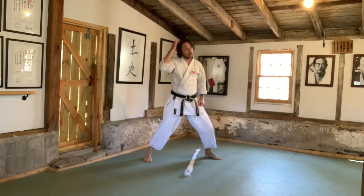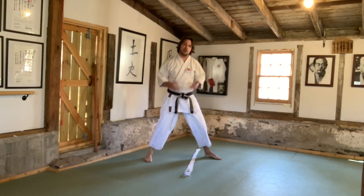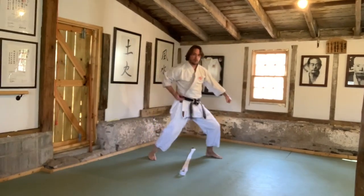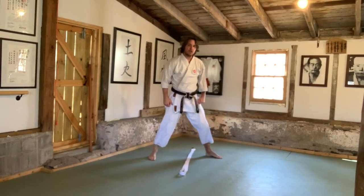One other thing, just because I felt myself almost doing it, make sure that your hips don't lift. Not up and down, not up and down. Make sure it remains down.